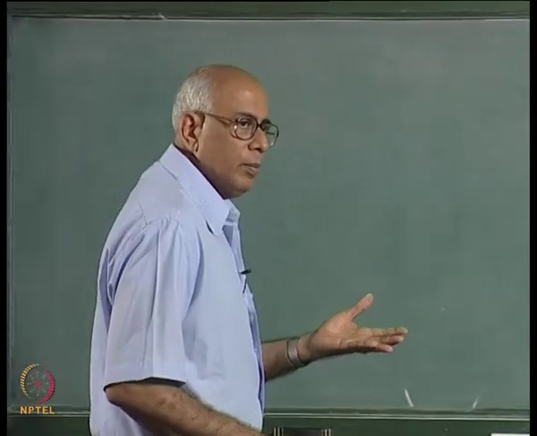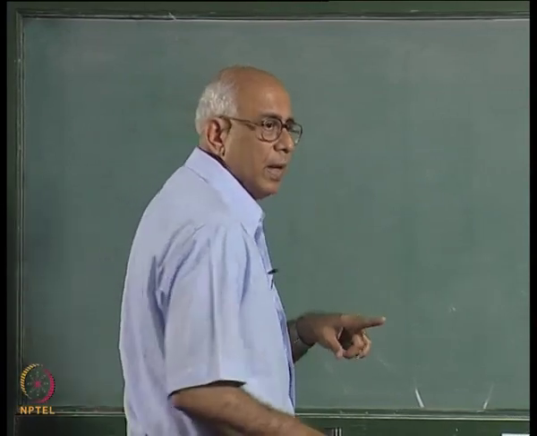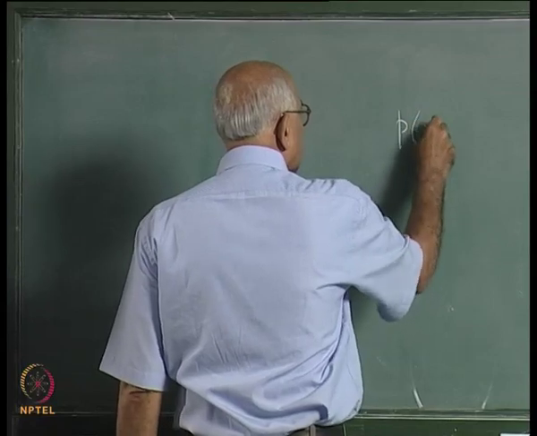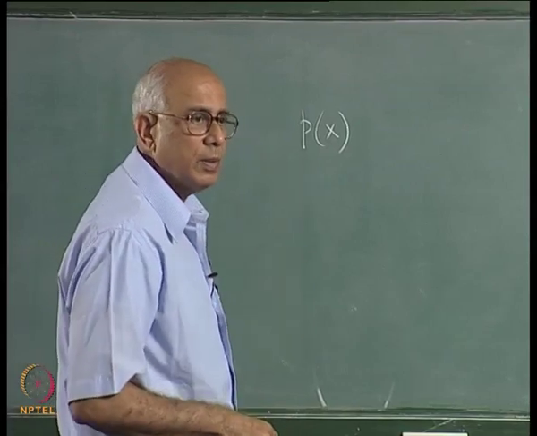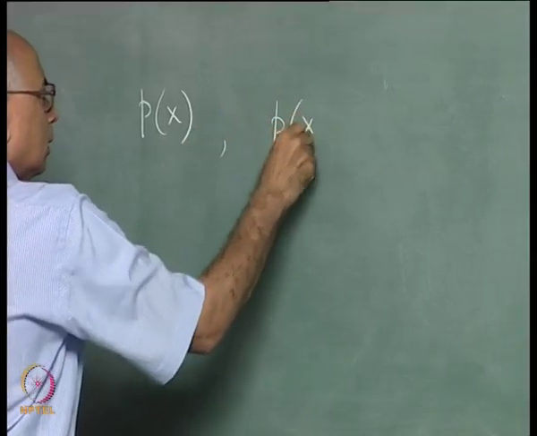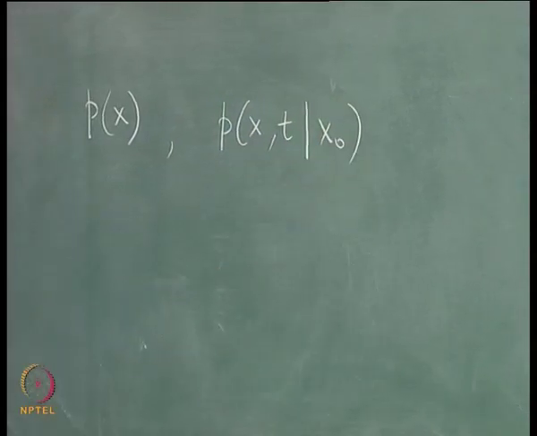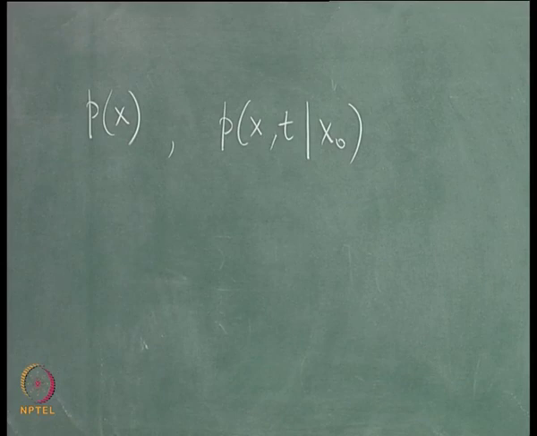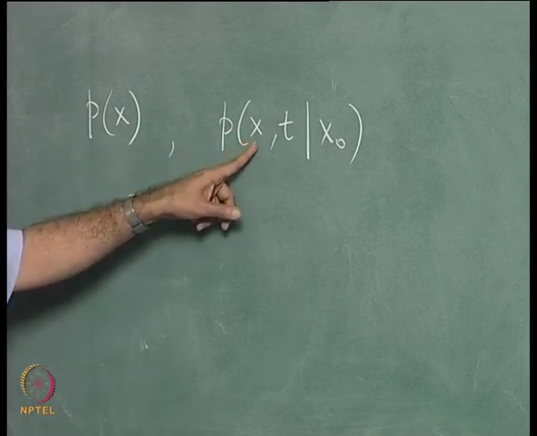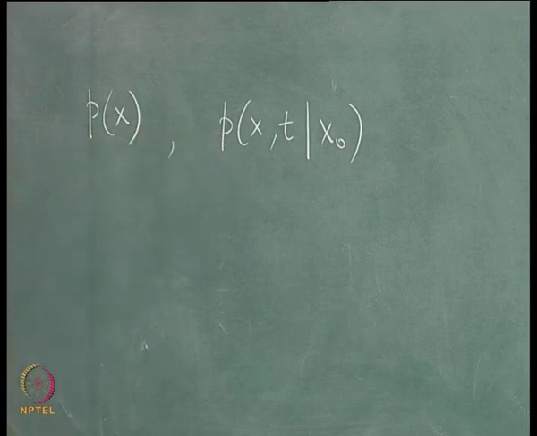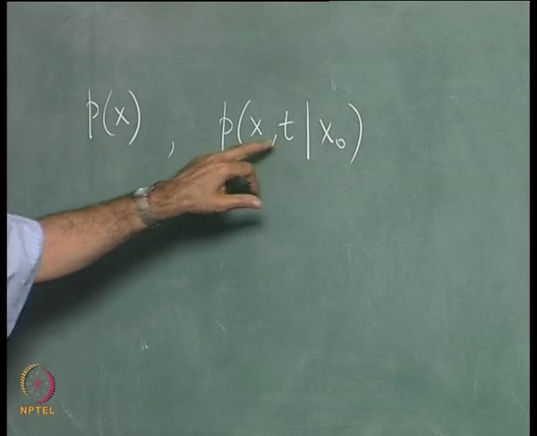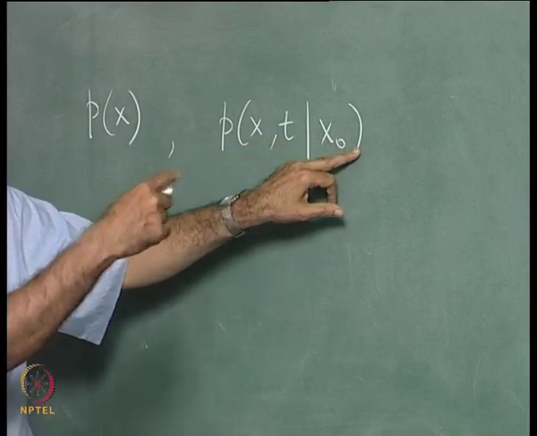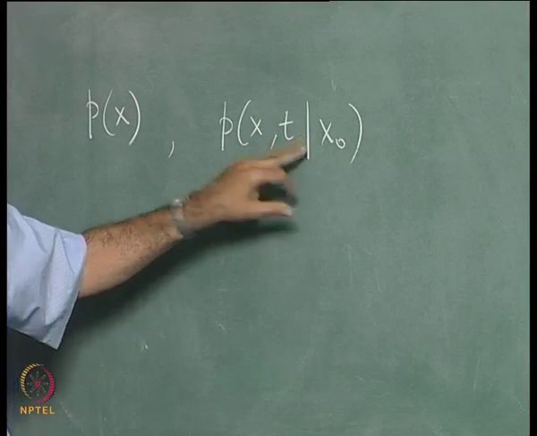Let's look at it in continuous time. We saw that for stationary Markov processes, everything was decided by two quantities. One was the probability distribution of the variable itself, the probability density function for continuous variables. And the other one was a conditional density. So we've assumed stationarity, we've assumed time is continuous, we've assumed that the state space is also continuous, and these are probability density functions. This one is the one time density function, but that is independent of the origin of time, so there's no t sitting there. And this one was a function of x, t, x0, t0, but by stationarity I subtract the t0 out and it is a function of just one time here.